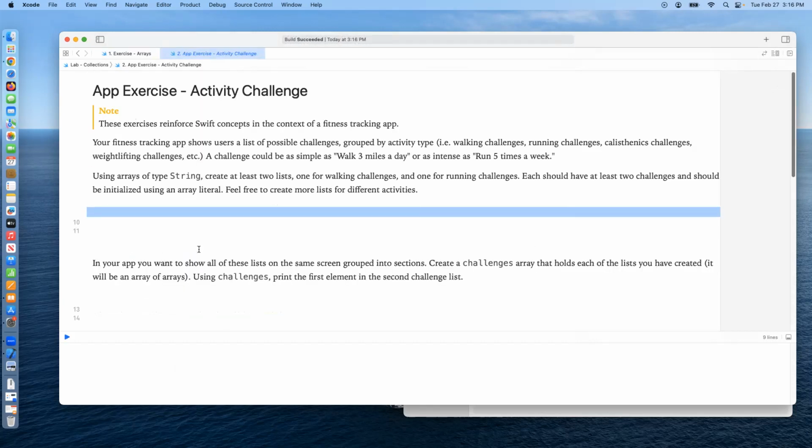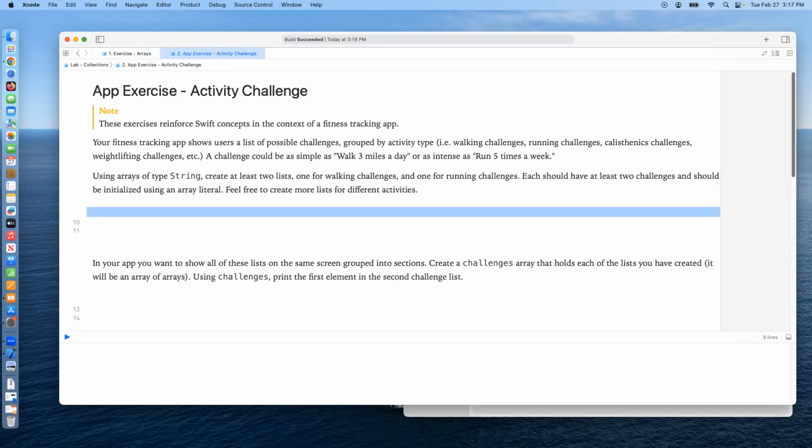Yep. Excellent. All right, this is actually one of the app exercises here. We go back to the whole fitness tracking thing again, right? Which you're kind of getting tired of. But let's see. It says the app shows users a list of possible challenges grouped by activity type: walking, running, calisthenics, etc. A challenge could be as simple as walk 3 miles a day or as intense as run 5 times a week.